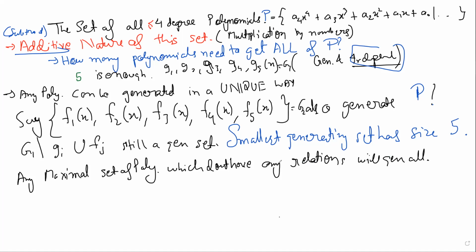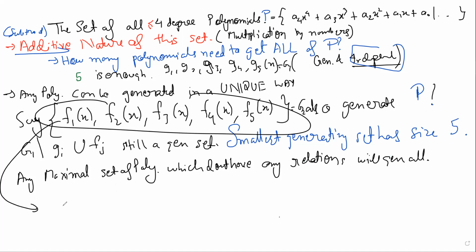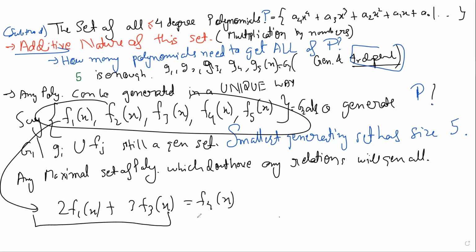Now, what do I mean by don't have any relations? I've already told you they don't form any cycles, but that just means that you cannot write one in, for example, if these 5 are there, then I should not be able to write an equation like this, and then this cannot be equal to f4x. You cannot write one thing in 2 different ways. You cannot go from one point to another in 2 different ways. That is what I mean by don't have any relation.